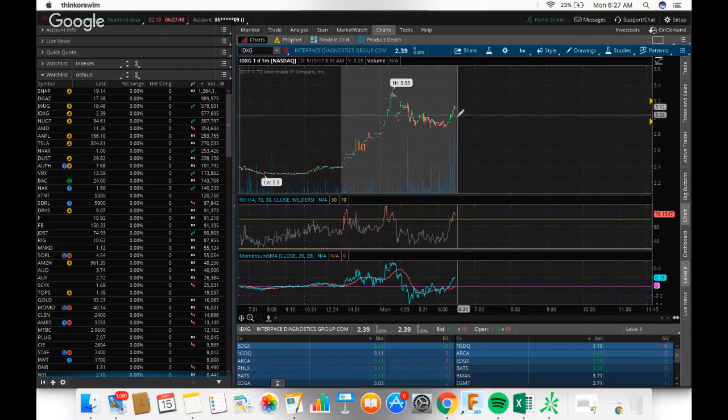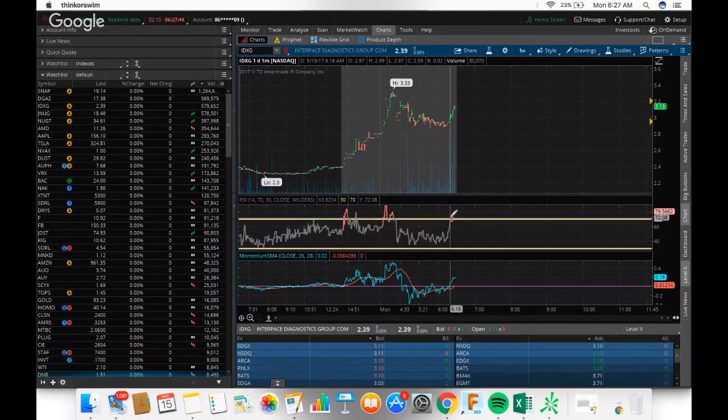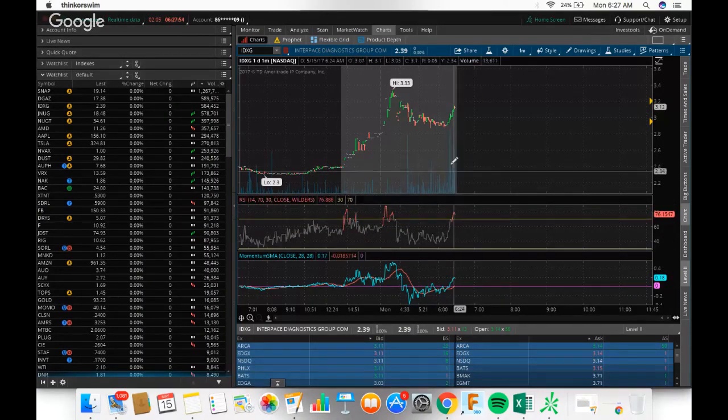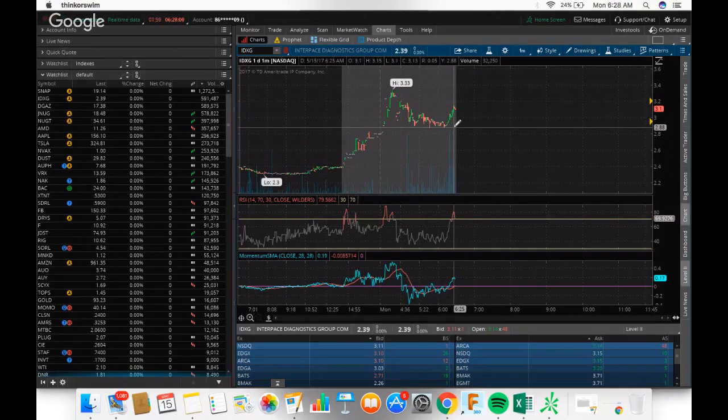So if we can get a really nice drop while the market opens, RSI currently identifies it to be oversold or overbought. So I'd like for this to get a little bit closer to the oversold side. So then we can jump on in, see signs of upward momentum, and then set up a plan, jump on in, and sell at what the current support is, around $2.88. So I think this is going to be a nice one to take a look at.